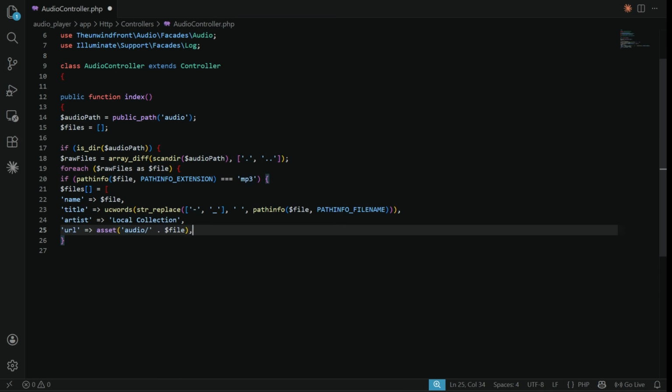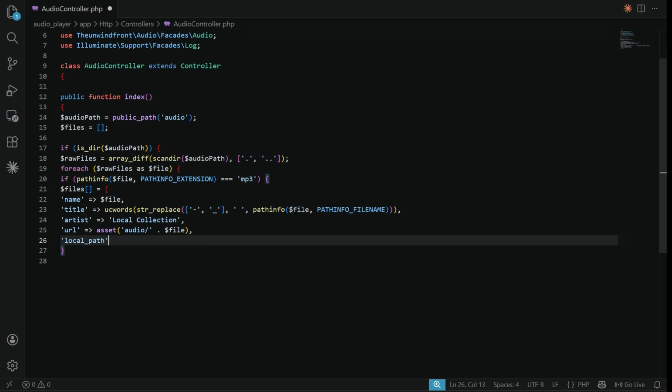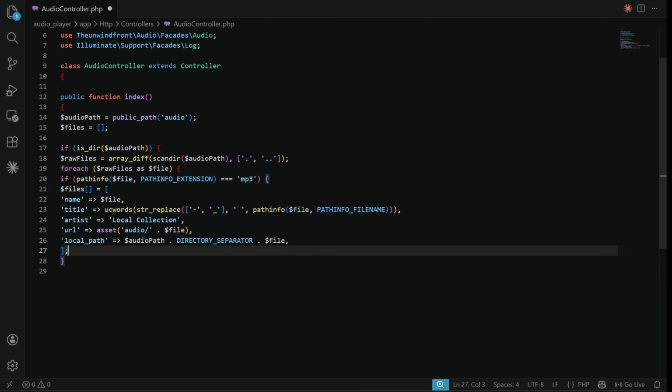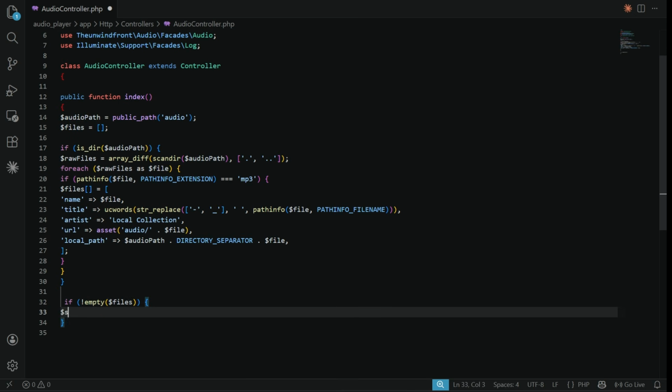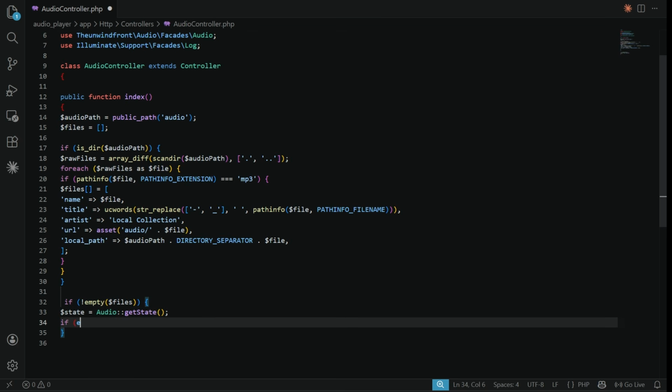Pass in it the URL audio slash dot file, and just pass in it the path. Just this, close this, and then after here I will add the else condition, like we initialize the playlist on page load if it is not already active. Okay.